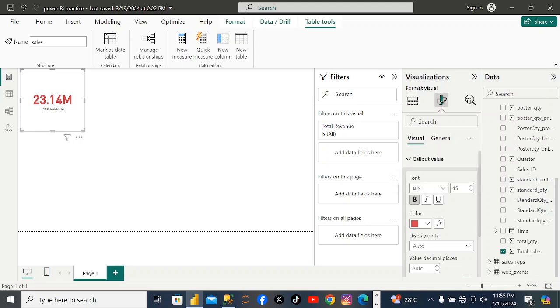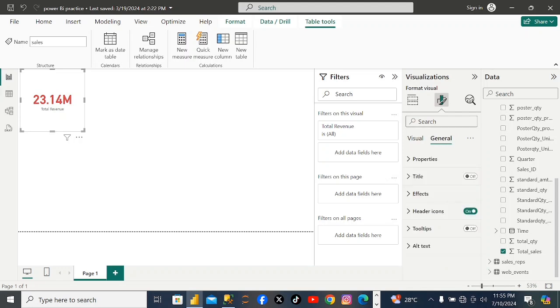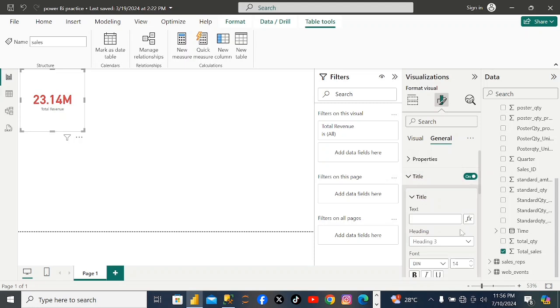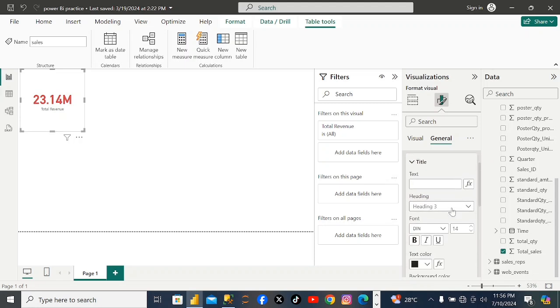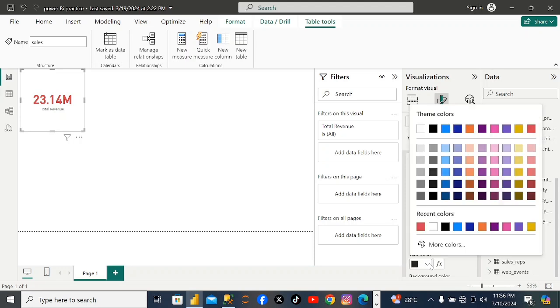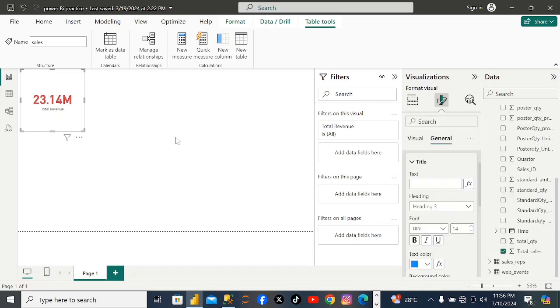We'll color the title here. The title was off, so I turn it on now. Let's give the title a color.